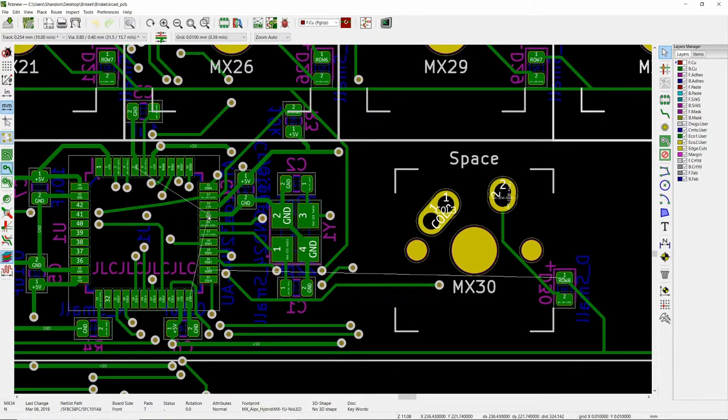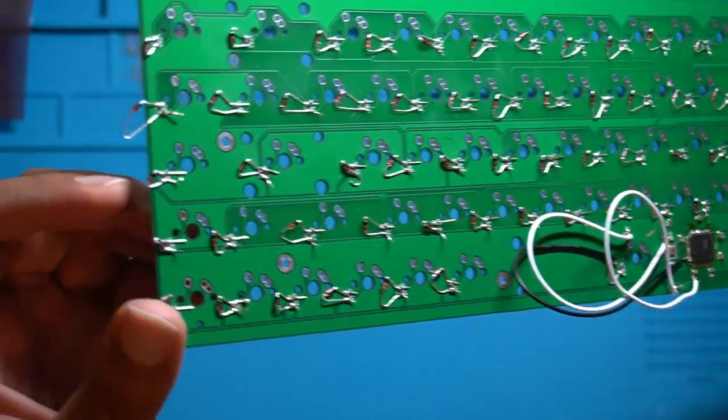As a side note, the correctly-sized diodes I ordered somehow got lost in the mail, so I again had to use the through-hole diodes — I'll definitely make sure to use SMD diodes in a future revision. While soldering and inspecting I realized some ground connections weren't connected properly, and I also realized I hadn't connected the entire bottom row — I had the pin mapped out in KiCad but forgot to route it before sending them off. To fix all these connection issues I temporarily used some bodge wire, and in future revisions I'll make sure to connect the traces properly.